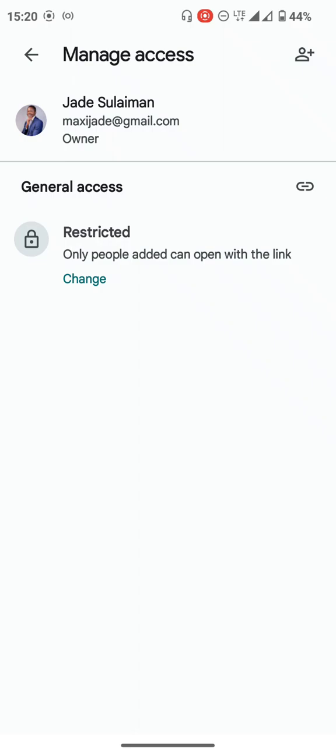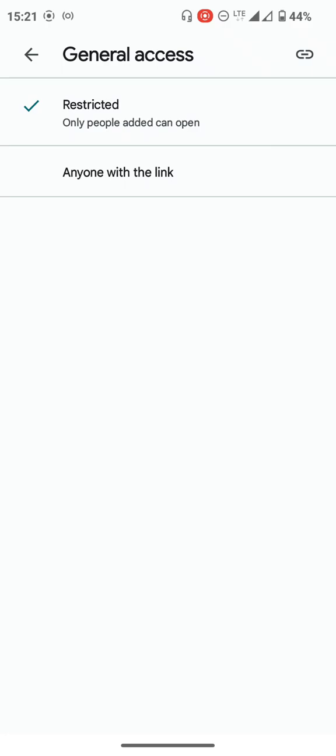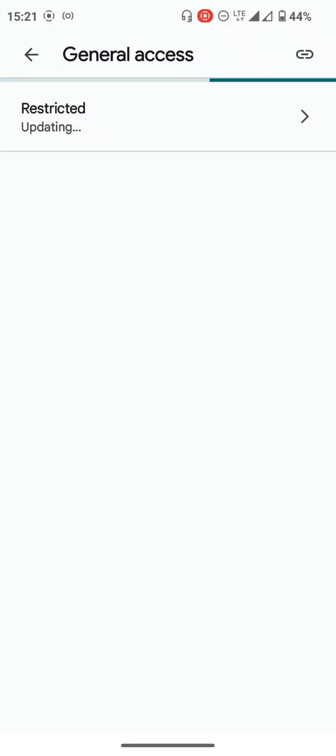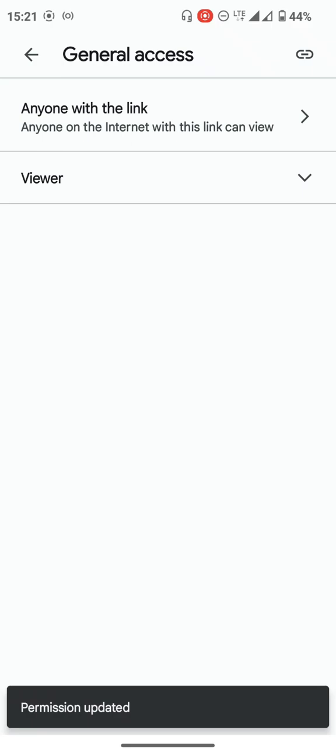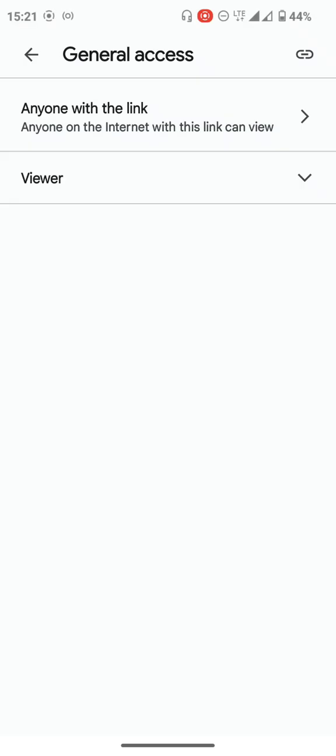Every document you type on Google Docs, you have to change the access permission. So you come here, you tap on anyone with the link. Let's say we set it as a viewer, except you want the person to become an editor of the file, then the person can also edit it. Or you want the person to comment on it, you pick this. But now all you want to do is share the link, right? So now that this is done, you can tap on this to copy the link.